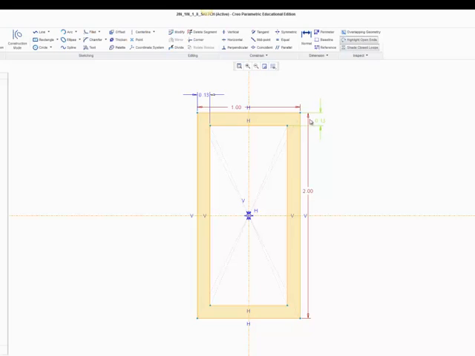Alright, now notice these dimensions are still not locked, so I'm going to choose to lock this dimension. Now what I can also do is click this dimension, hold the control key, and then click the dimension that I just made over here, and then right click, and notice this equal option will appear. I can hit equal, and it automatically makes the dimension distance from here to here and the dimension from here to here the same. So now we have that all good. We have a nice shape here. Everything's locked, everything's red, all nice and pretty.